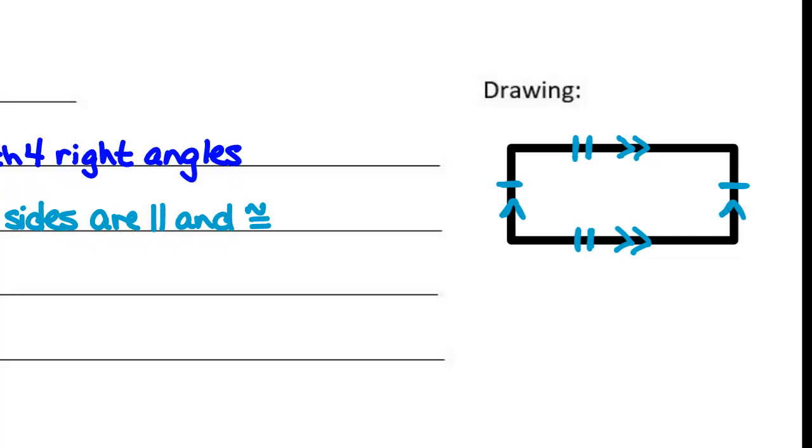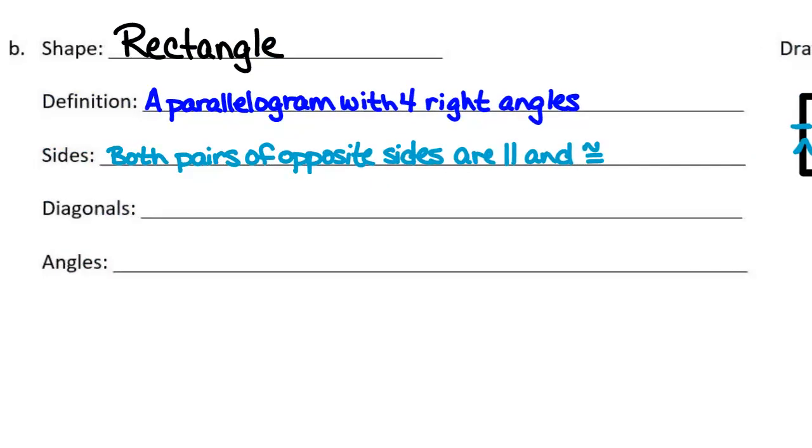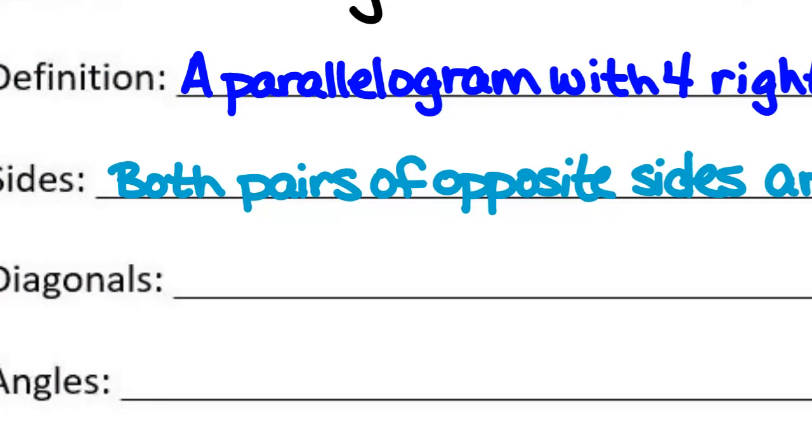Yes. Yep. Quadrilateral means that it has 4 sides. Absolutely correct. So yes, anything that's true for a parallelogram is also going to be true for a rectangle. So it's a quadrilateral and it has all the same properties for the sides, diagonals, and angles, but then it has a couple of properties in addition to that that are special for just our rectangles.